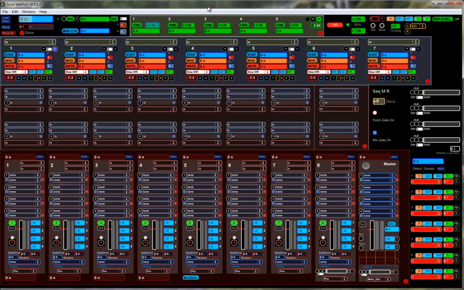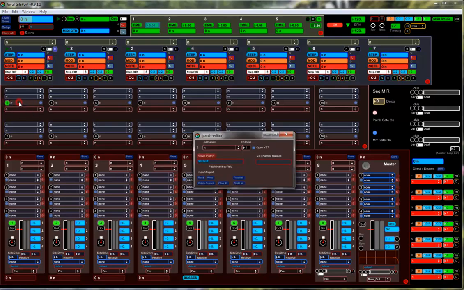The easiest way to get sound out of the program is to play an instrument directly with a MIDI keyboard. So let's start there. And first we need an instrument. So I activate one of the instrument slots, click here in the middle where it says N for none to get the patch editor. And I just select an instrument, and we have the hardware we added earlier, and then I'll just select a Bacil.